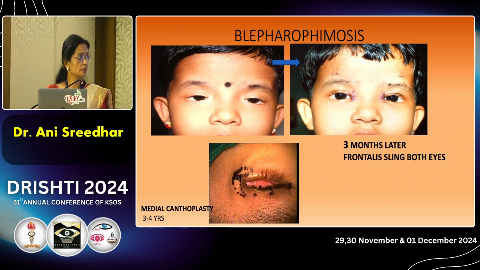Now another condition is blepharophimosis, where there is telecanthus and maybe sometimes epicanthus inversus, and ptosis and ectropion. So here when the child is having severe ptosis, when the child sits up, you can do a sling. At 9 or 10 months to 1 year of age, you can do a sling to clear the pupillary axis. And then the medial canthoplasty should be done only till the child is 3 to 4 years of age. So you get better results if you delay the medial canthoplasty till later ages.